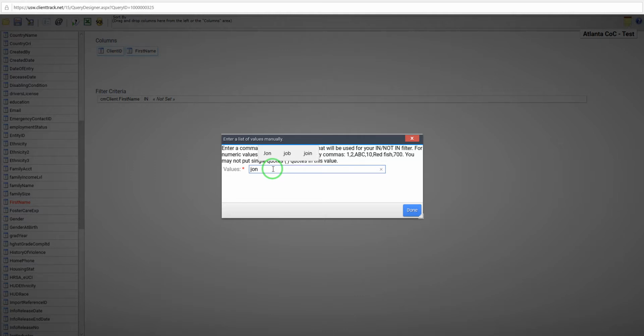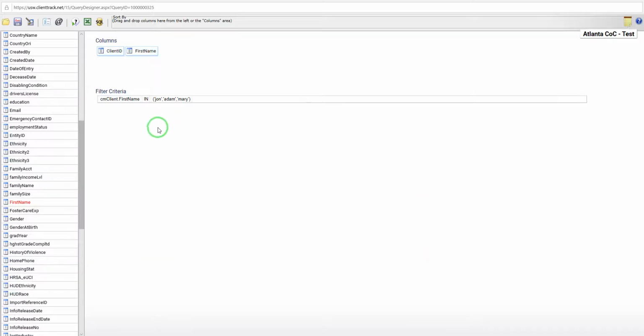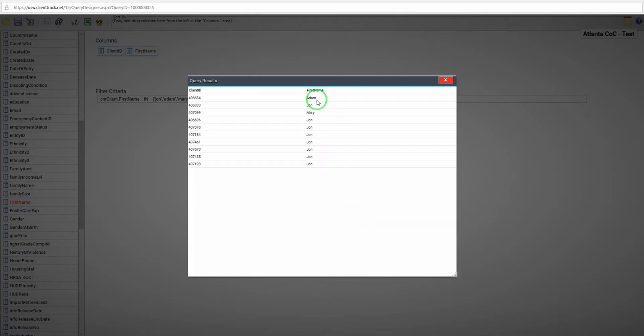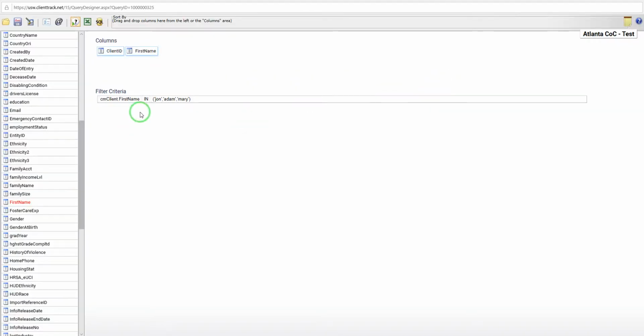If I do in, I could say equals John, equals Adam, equals Mary. Now it's going to say if the first name is in anything from this list, then go ahead and show it on the query. I'll go ahead and do that, and now we can start to see some Adams and Marys popping up here.